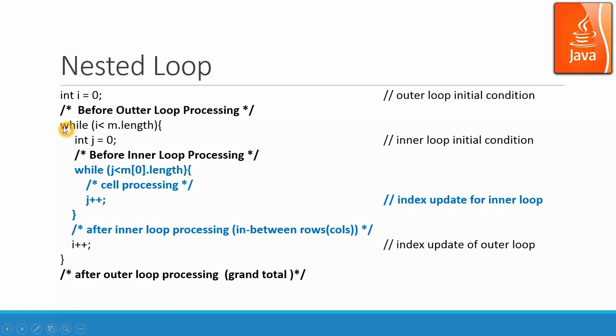Then we enter into the row loop. And in the row loop, we will repeat several times of the inner loop. Before that, we can put some processing over here. And then in the center of the 2 loops, we can have cell processing that works on a single cell. After the column loop, or the inner loop, finishes, we can have some processing over here. And for the whole nested loop finished, we can also have the outer loop processing, something like a calculation of the grand total.